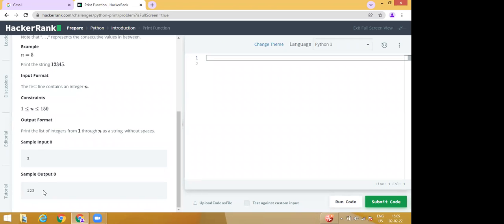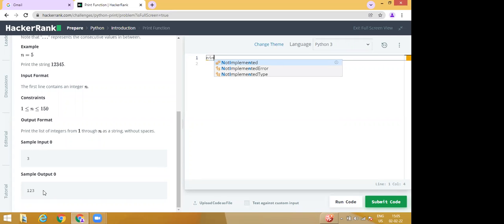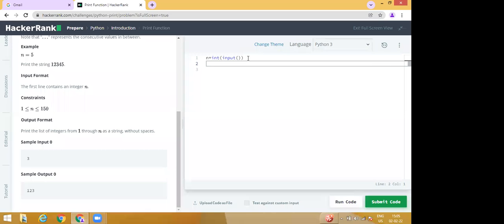Okay. I'm going to write it. First, I have to accept the n value from the user. Input. Then, if the user has entered 5, I have to print 1, 2, 3, 4, 5 in string format. Okay. I'm initializing i is equal to 1.